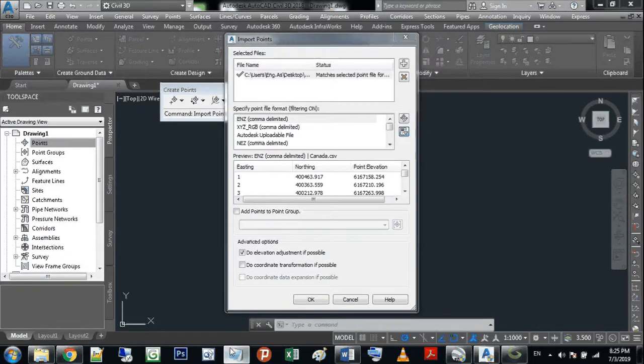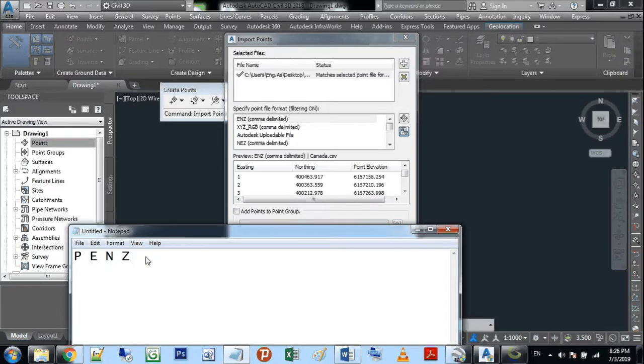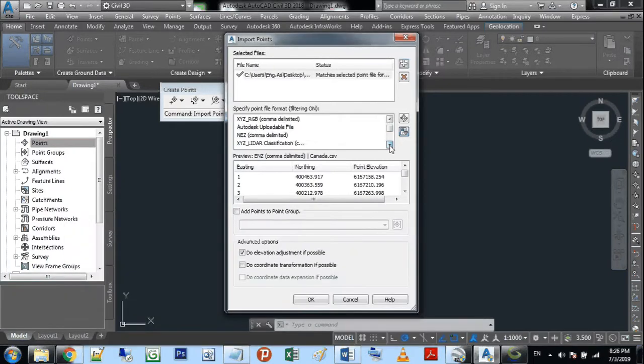As we said, our Excel file is about our points, then easting, then northing, then the altitude, which is given the letter Z. So we need to find something called PENZ, comma delimited.